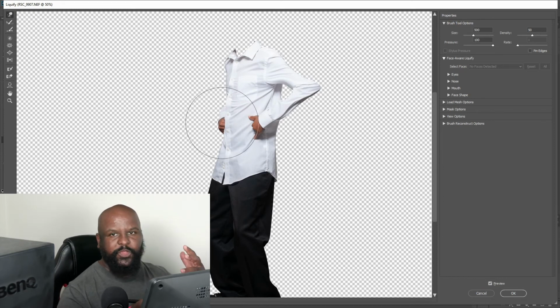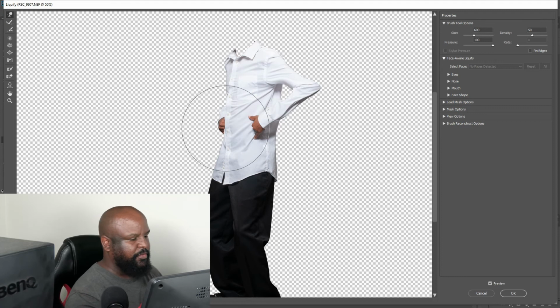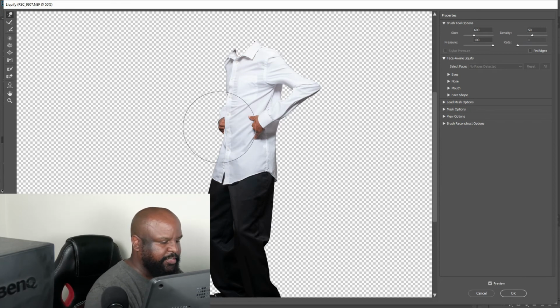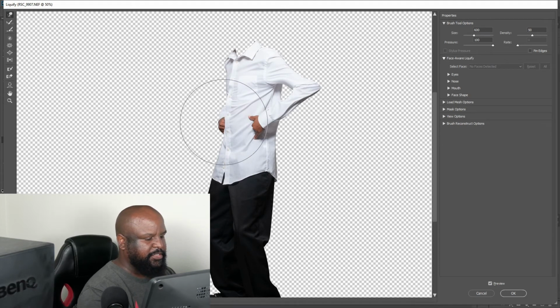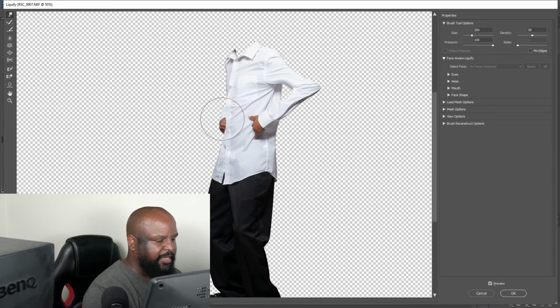When you're using the hand warp tool, when you make it small, of course you get to move small parts around the body. You make it big, it not only gets wherever you're targeting, but it moves a lot with it. I want to move a lot of his body with the hand, so it all goes in together. Same thing with this side. I want to move all this in a little bit, give him more of that chicken arm effect.